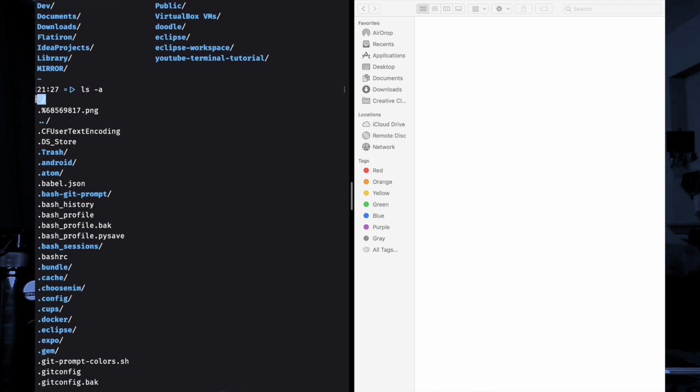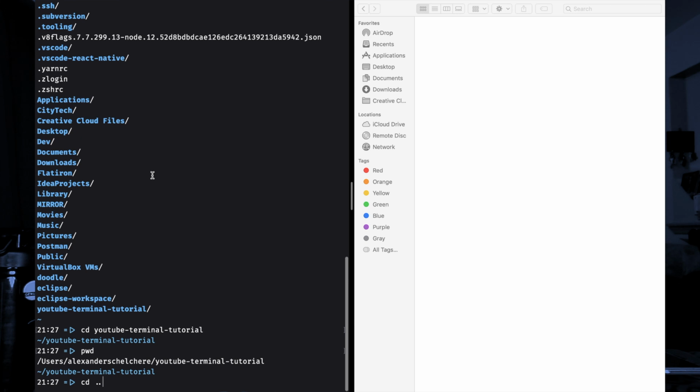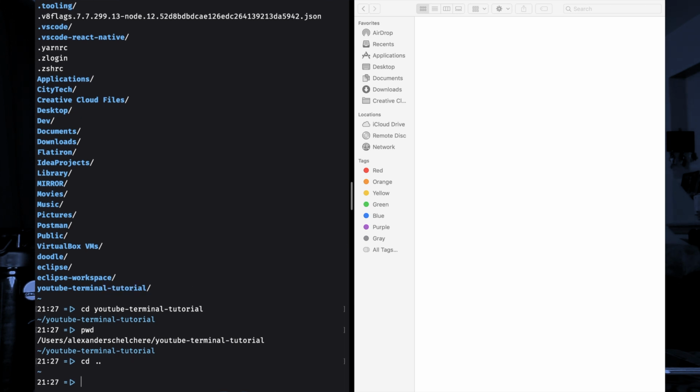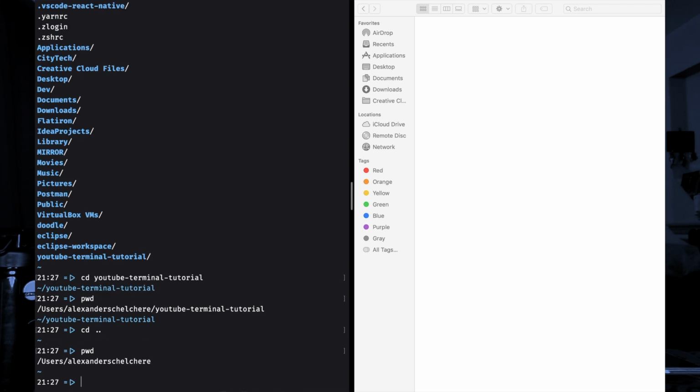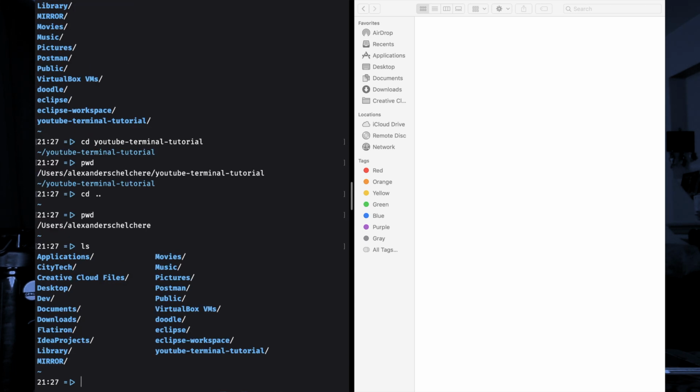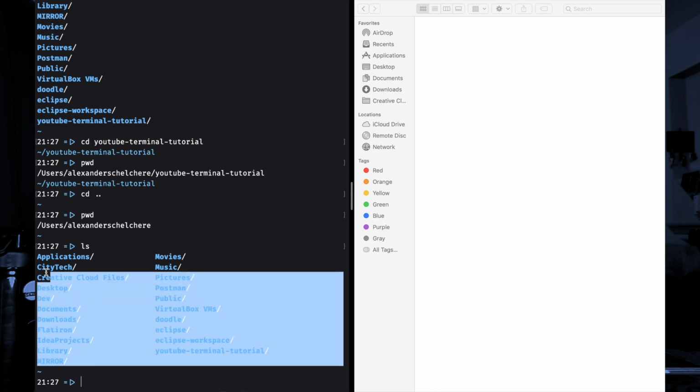Dot means the current directory that I'm in. Double dot means the parent directory. So our parent directory of this YouTube terminal tutorial is home. So if we did cd .. we'll get right back to our home directory, which is represented with the squiggly. Right? pwd is always a good way to check. We can ls to see all of these folders.